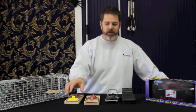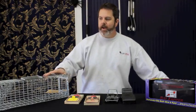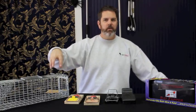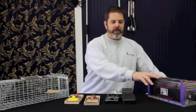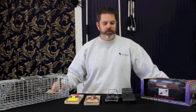With snap traps you can just set them out with just the food on them. Get the rats used to going back and forth and feeding off these. With live traps, you just fasten them open, put the food in the front, trail some in, put a big load in the back. With the rat zapper, just don't turn it on. Just put some food out front, trail some in, and allow them to go in and out of the trap.